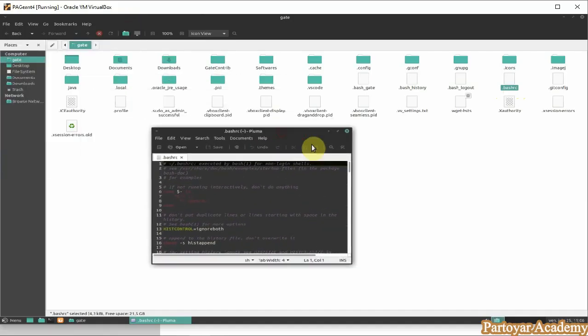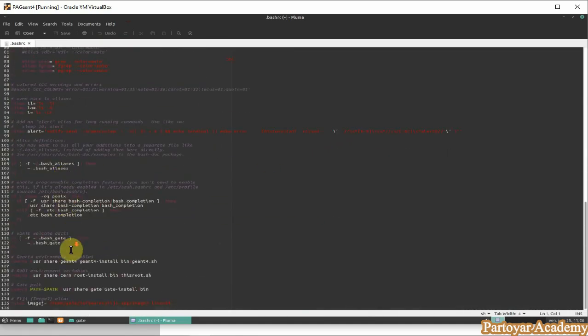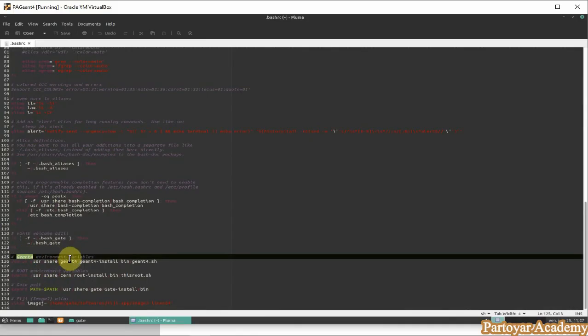And after that, by maximizing this window, here is the directory of the Geant4 environment variable.